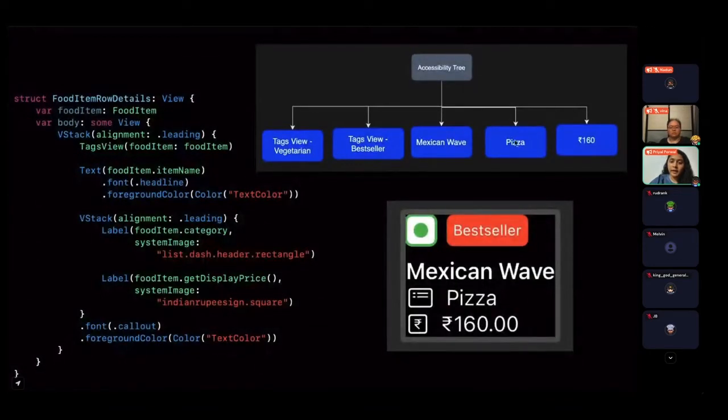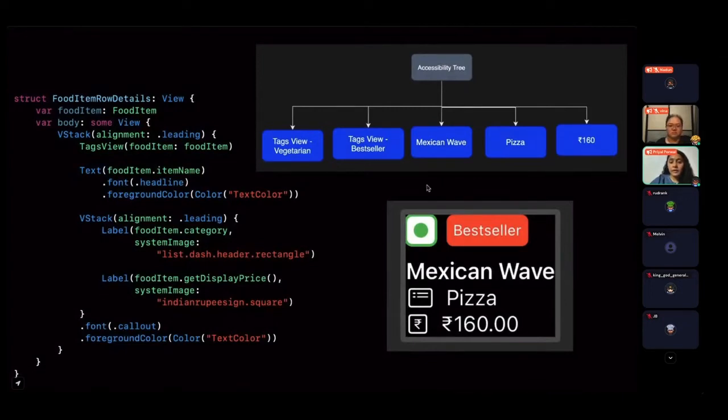What we'll see is that the accessibility elements for the label with image are just having the label and no information about the image. That is because in a label component, if we are having an image, it's not going to be an accessibility element. The only accessibility element would be the text which is associated with that label. So even if you try to make this image accessible, it would be ignored by the accessibility reader, leaving us with only five accessible elements.